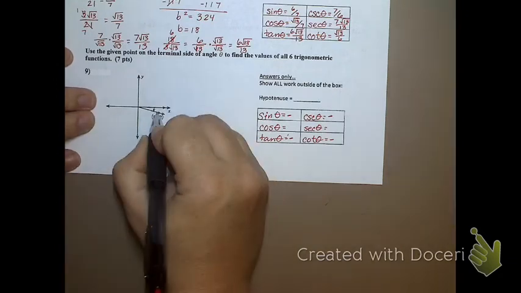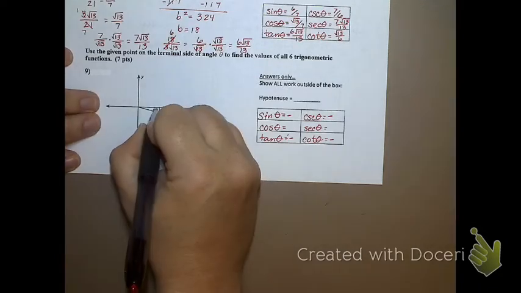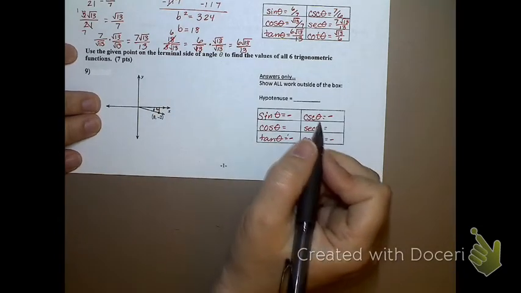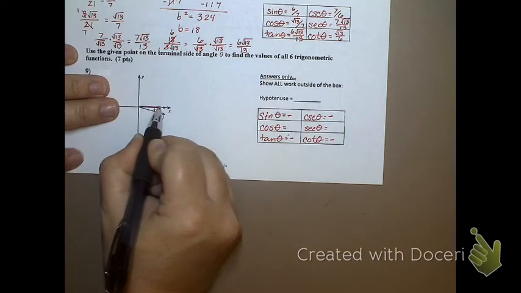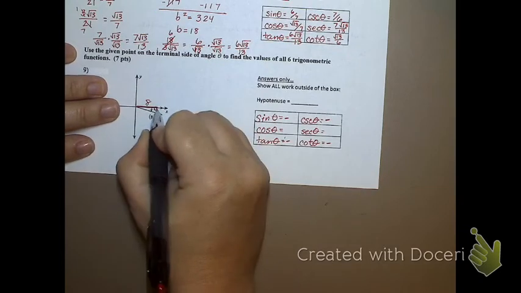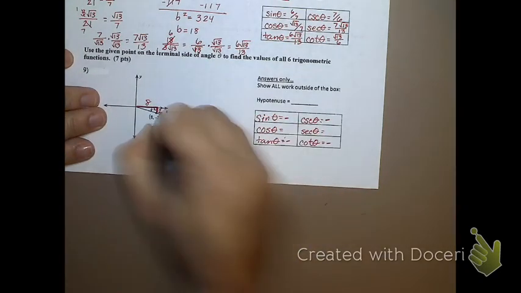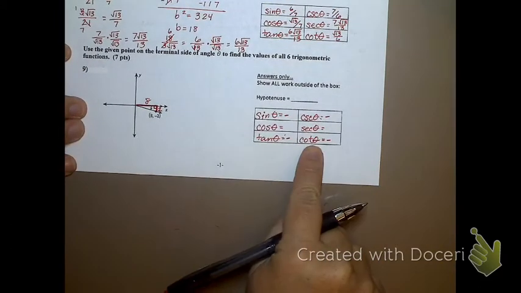I go from this point and I go where? I make a line to the x-axis, always the x-axis. That makes a right angle. Yes? What do I label this side right here? This side is on the x-axis. What is it? 8. This side is parallel to my y-axis, so what is that one? 2. Ignore the negative. We already took care of the negatives over here.